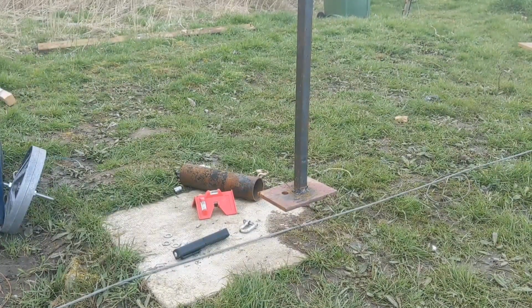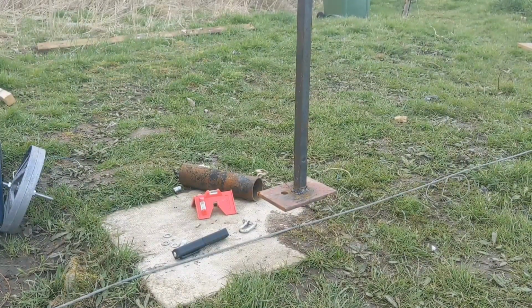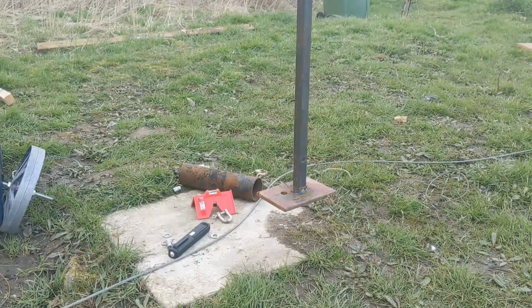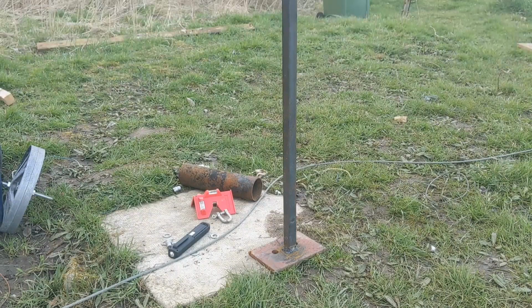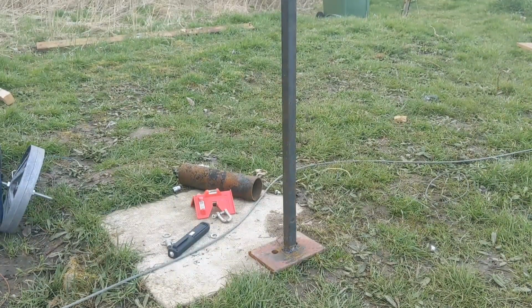We'll show old Mr. Elon Musk where he's going wrong, shall we? Simplicity is the key. I do like that, I'll be honest.